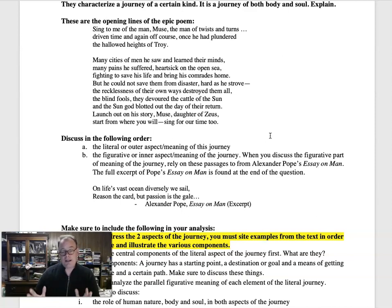So we talked at great length with the Odyssey about this issue of curbing one's desires, that's relevant to the journey and coming home and things happening or not happening to people. And that life is portrayed by the Greeks, and particularly in Homer's Odyssey, human life is portrayed as a struggle internally between reason and passion, right?